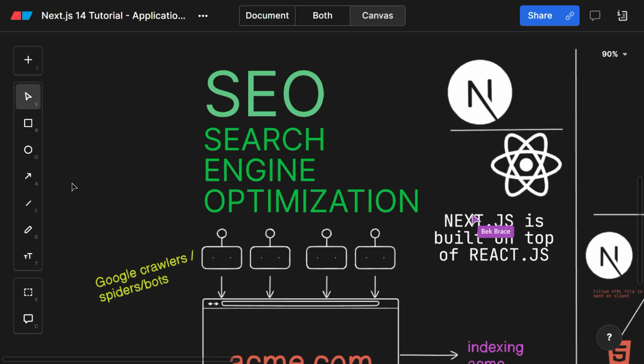The main problem in using any of JavaScript frameworks like React, Vue, or Angular is what's called SEO, or search engine optimization. SEO refers to the process of optimizing your website to improve its visibility and ranking in the SERP, or search engine results pages. The primary goal of SEO, I should say, is to increase organic traffic to your website. Organic means not paid, but instead the SEO helps in increasing the organic traffic to your website. How so? By making it more relevant to search engines like Google, Yahoo, and whatnot.